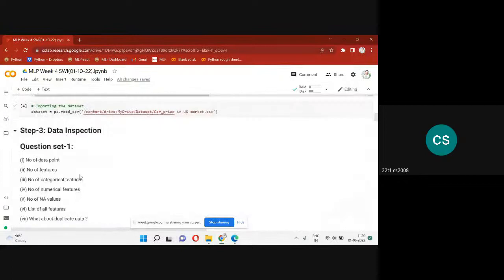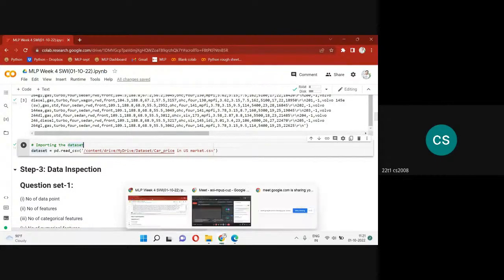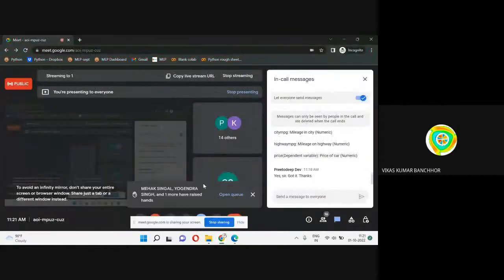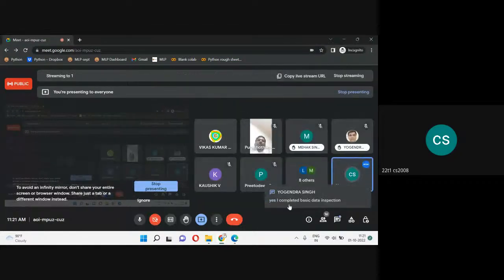After that, just load this data set. I mean, have you downloaded it? There can be two methods, I mean, basically three methods by which you can load the data set. So is there anyone who doesn't know how to load the data set in Colab? Anyone? Okay, so whoever has raised their hand, there are a few raised hands.